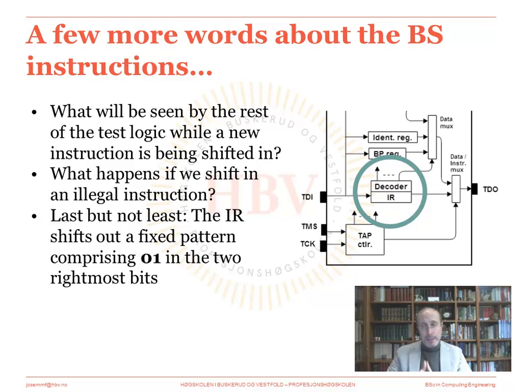And the importance of this feature is that if there is a broken interconnection between TDO and TDI, for example, then we will be able to find out that the boundary scan infrastructure itself is not operating properly. And that is because we are sure that we expect to see a 1 and a 0 coming from every device in the board whenever we shift in an instruction.